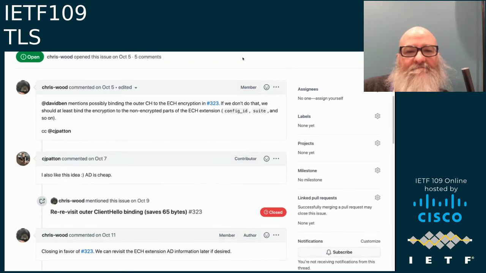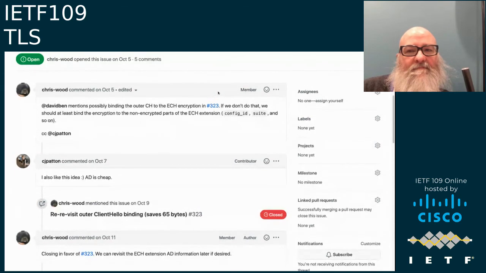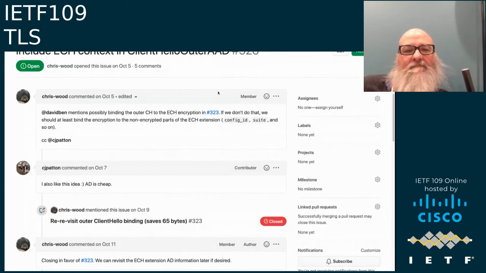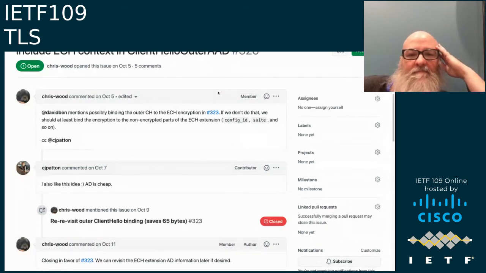DKG asked, does this require fancy interconnection between the fronting server and the backend in split mode? No, I do not think it does, as Hacker points out. Primarily because the client-facing server, in decrypting the inner client hello, would just be changing what it passes in as additional authenticated data. It wouldn't actually change anything that passes to the backend server.